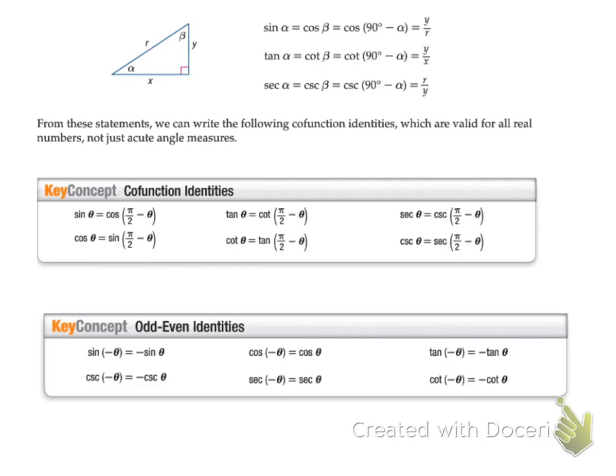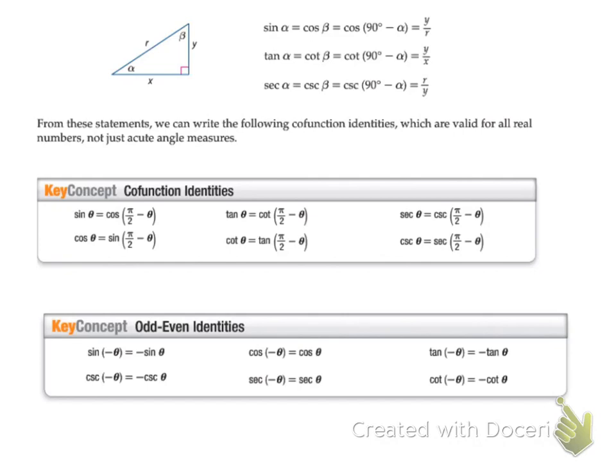But remember that if I'm at the angle at the bottom, its opposite is y. Its adjacent is x. If I'm up here at beta, then opposite is x, the adjacent is y. By looking from a different perspective, we were able to find the same values using different ratios.